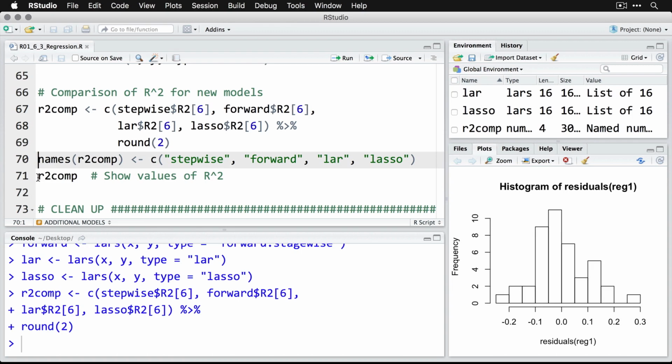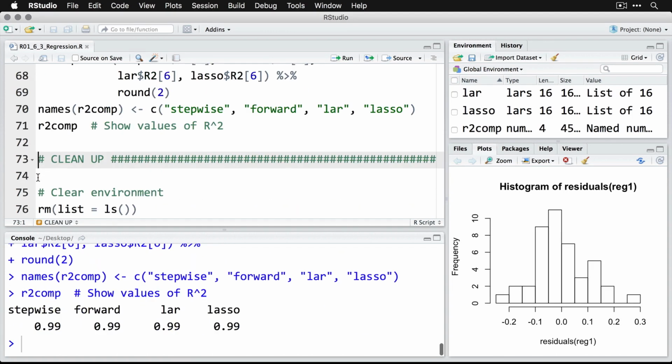And I'm going to give them the name, say the first one stepwise, then forward, then LAR, then lasso. And we can see the values. And what this shows us here at the bottom is that all of them were able to predict it super well. But we knew that because when we did just the standard simultaneous entry, there was amazingly high predictive ability within this data set. But you will find situations in which each of these can vary a little bit, maybe sometimes they vary a lot. But the point here is there are many different ways of doing regression, and R makes those available to whatever you want to do. So explore your possibilities and see what seems to fit.